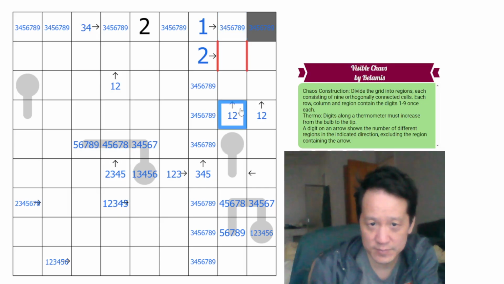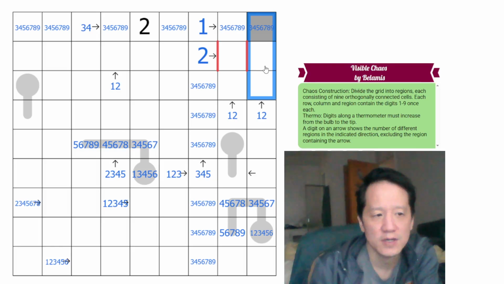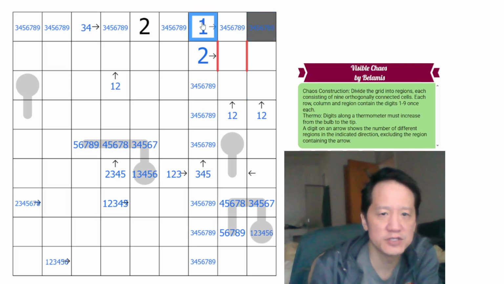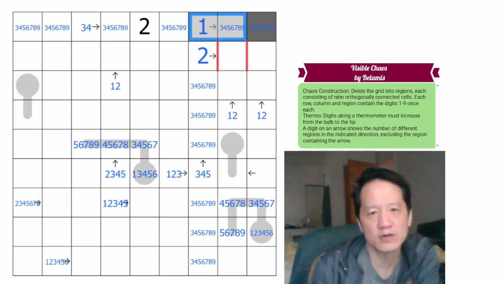So this has to be 1 or 2, and this is 1 or 2, right? Because this can't go that way, so one of them goes this way. Even if this is 1, it's not guaranteed that it's all the same thing, right? We know this is different than this color, so this one we can know is a different color here. But it could be part of the same color here. So this is already 2. We know there's a boundary here somewhere.